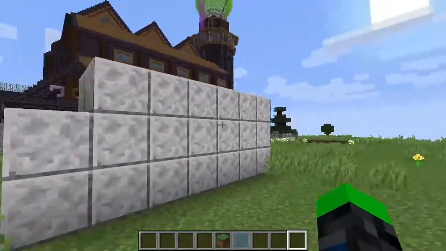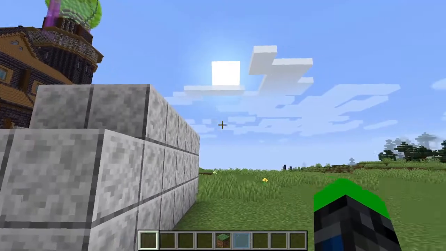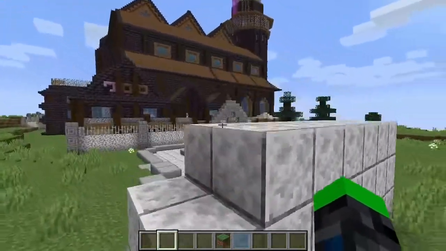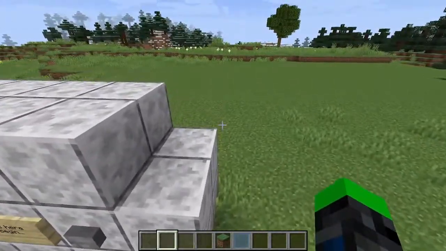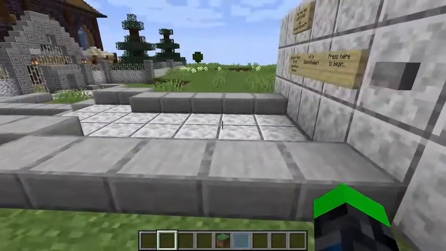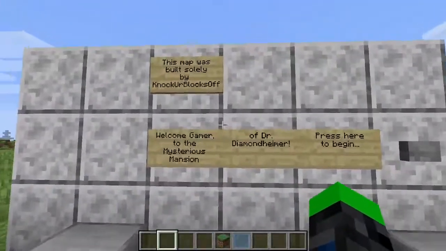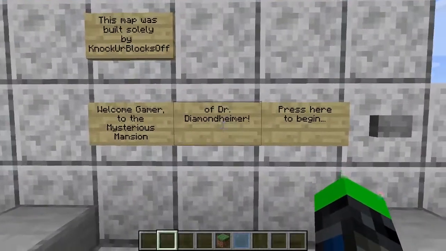I'm afraid I've already broken a couple of blocks. It was an accident. In the first take of the intro, I accidentally knocked these off because I was in creative mode and I forgot. But you know what? It's fine. So this is called the Mysterious Mansion of Dr.